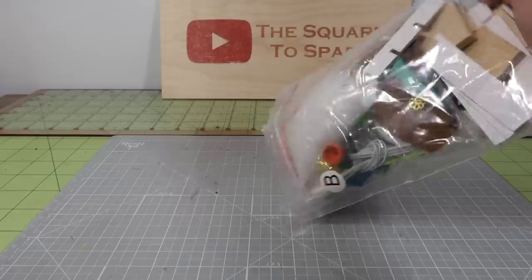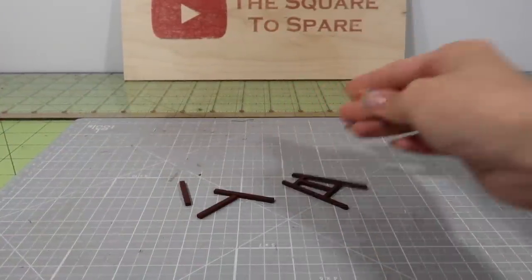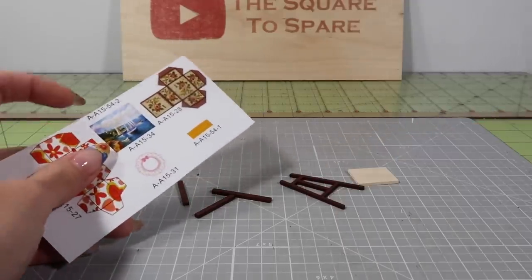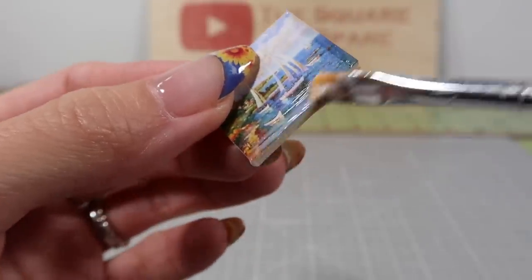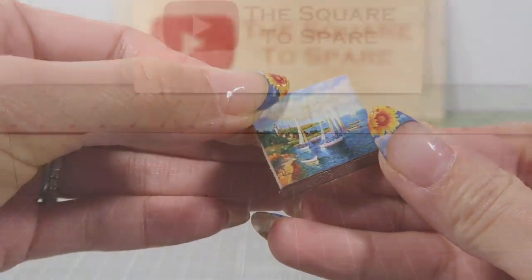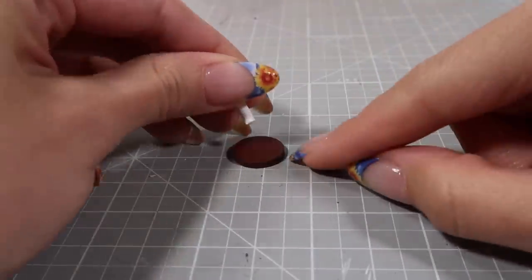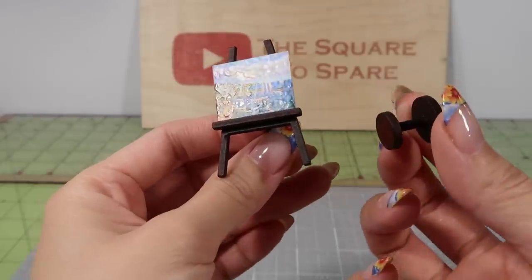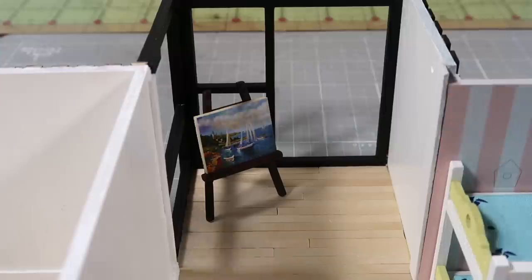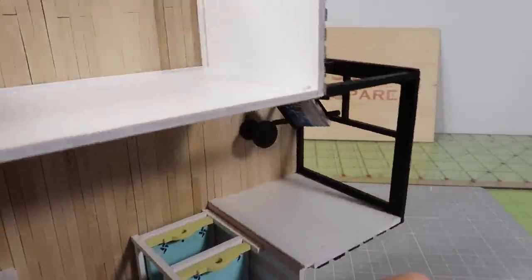The room right next to the kids' bedroom is an art studio. Take bag letter B for those pieces. For the painting easel, you'll need these brown pieces. For the painting itself, you'll need this wooden bare block - from the color image template, cut out this painting of a seaport and use Mod Podge to glue the painting onto the wood and seal in the sides. Grab the shorter brown stick and glue it to the bottom of the painting. For the easel itself, take the stick and glue it at an angle to the easel front, then simply glue the painting piece to the front of the easel. For the stool, grab these 2 circle pieces and this short round dowel, glue them together and paint the dowel to match the rest of the seat. Place it in the back room in front of the big window. To decorate the blank wall, cut out these paintings from a template sheet and glue them in a grid across the blank white wall.